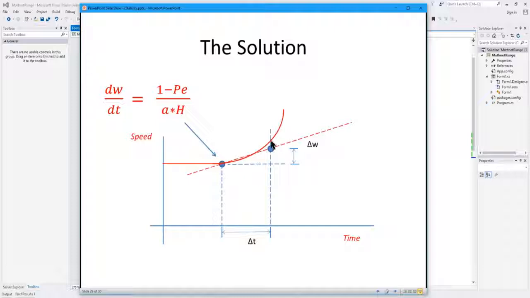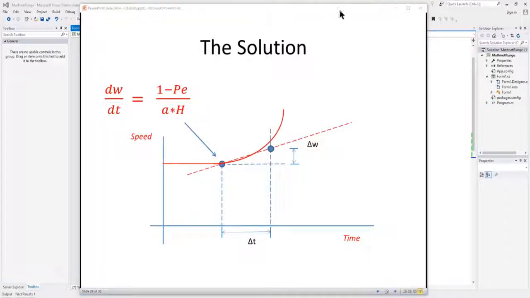So in the next video, we're going to talk about some of the ways, there are a number of ways, to numerically do this, to come up with really close estimates, and from that you can get a really good estimate of the actual curve. And we're going to talk about that in the next video, talking about Euler's method and the Runge-Kutta method and some other numerical techniques that will help you solve for the stability of the machine.